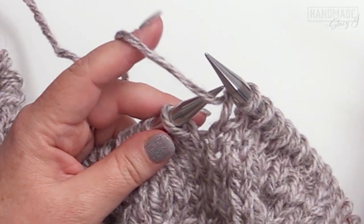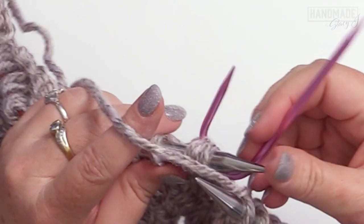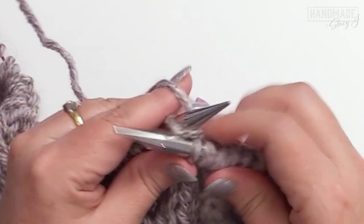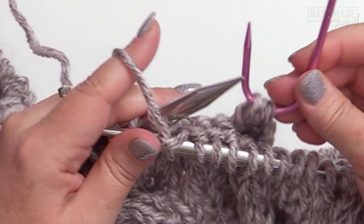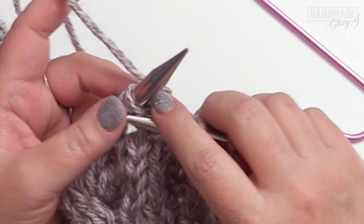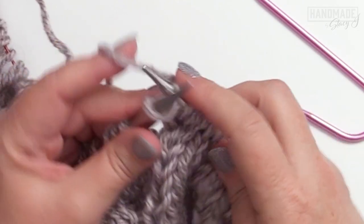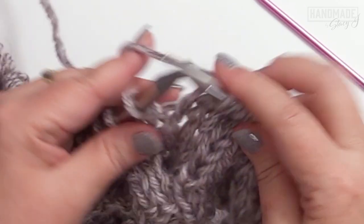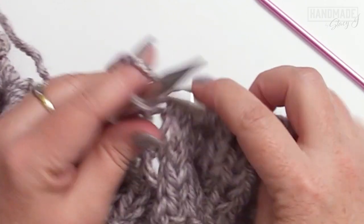So the cable 6 back, I'm putting this needle up front, so I can grab these next 3 off my left hand needle, slide them off, hold them at the back, and knit 3. 1, 2, 3. Bringing this back up to the front, so then I can slide these stitches back onto my left hand needle. I'm going to knit those 3. 1, 2, and 3. Now knit 6. 1, 2, 3, 4, 5, 6.